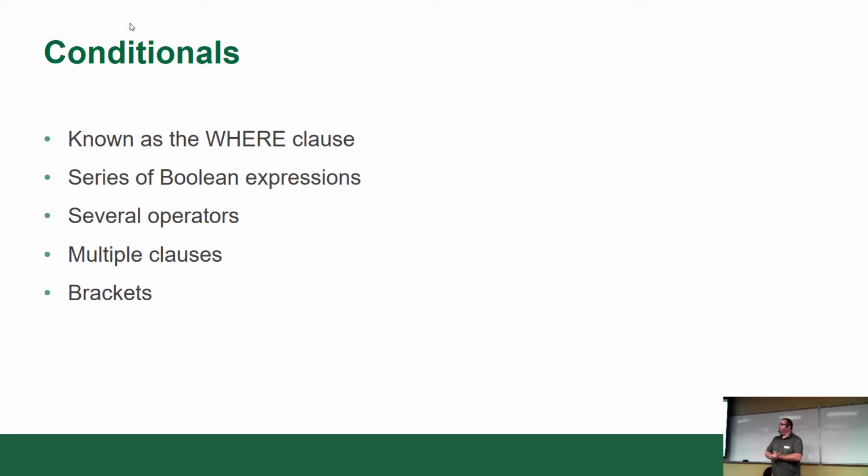You have all kinds of operators you can work with, and you can have multiple clauses. And you have brackets. Just like an if statement in Java where you can go, if i greater than 5, do this. And if you want to do more than one conditional, you can do if i greater than 5 and j less than 3, right? Double ampersand. But sometimes you put things in brackets if you want to group them. Just like in math, when you group up an equation in multiple brackets, same deal. Because there's a certain order of operation when certain things happen, just like in math.